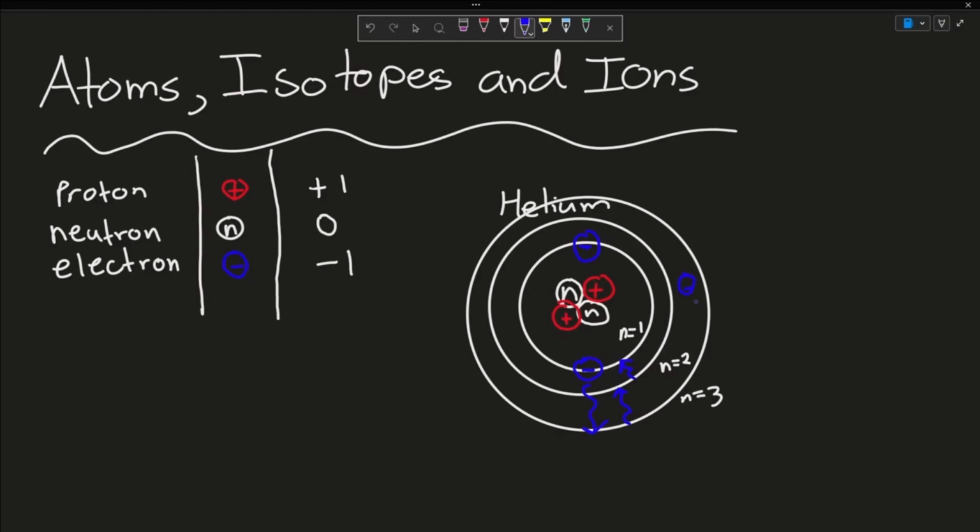So what we've just talked about is that an atom, such as helium, consists of a nucleus, which is then surrounded by electrons in distinct energy levels. Now, the nucleus usually contains protons and neutrons. However, not every nucleus contains neutrons, such as hydrogen, but all other elements will have some neutrons unless we're dealing with an isotope, which leads us on to our next topic.